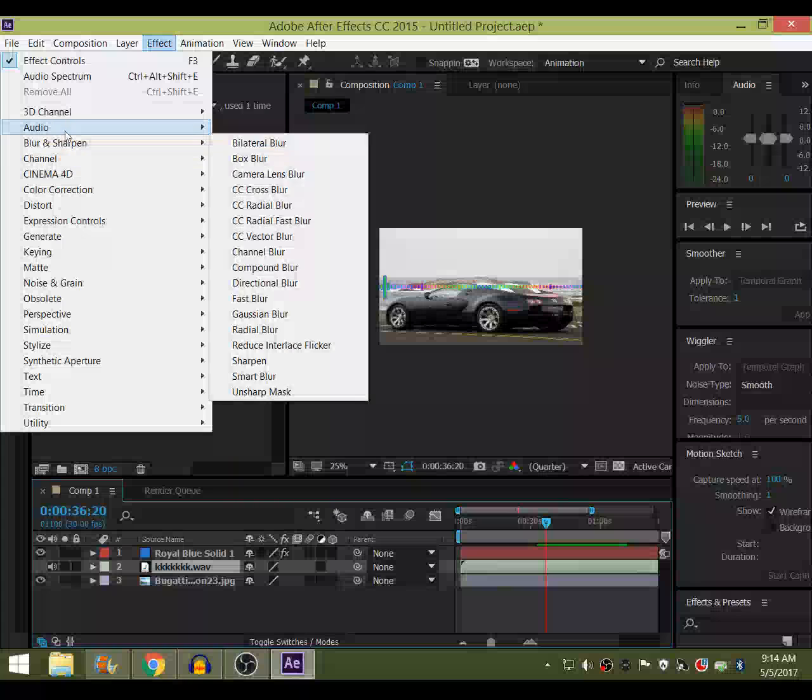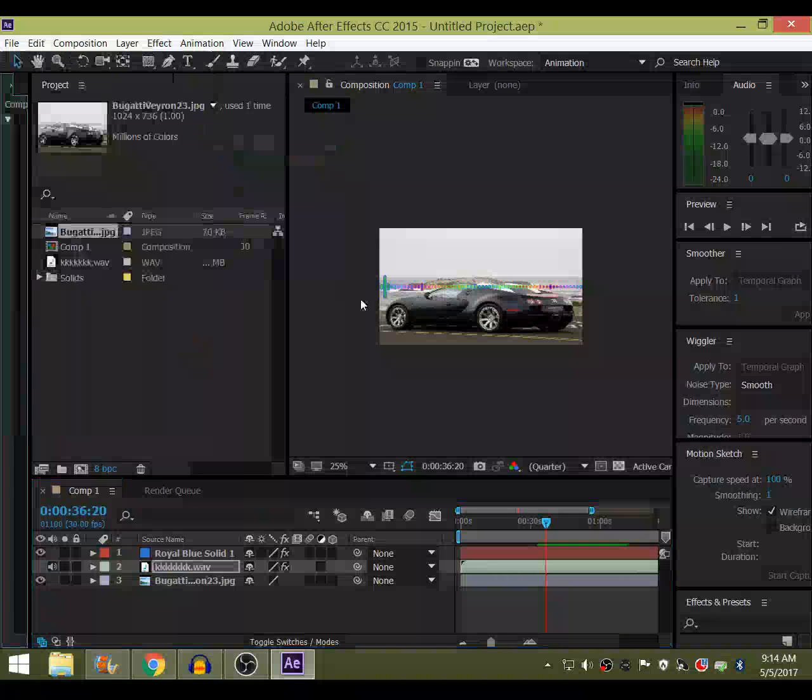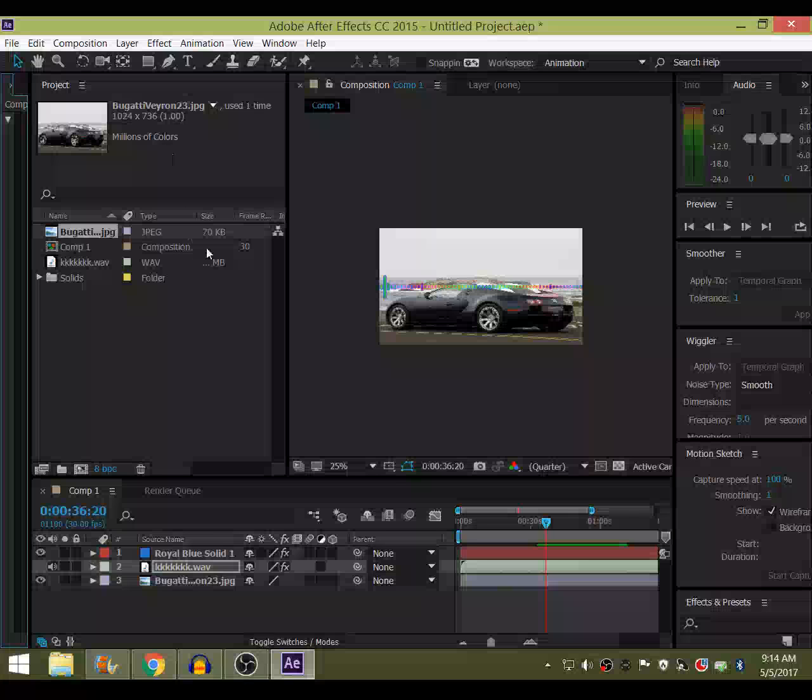We need to go to Audio. Come on over here to Bass and Treble. Yes, Bass and Treble. Now you can mess with a lot of things in there. I just personally recommend messing around with the bass and treble settings. You can mess around with it all you want, seriously. Since my computer is taking forever, it's going to take forever to load up. I don't know why this takes so long to load up. Oh wait, well no duh, because it doesn't load up.